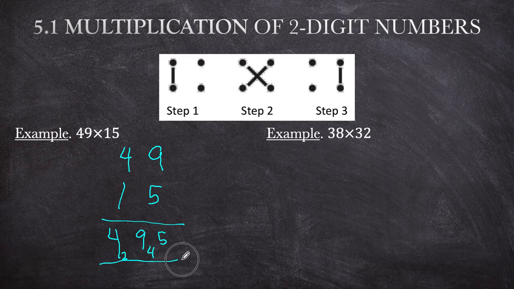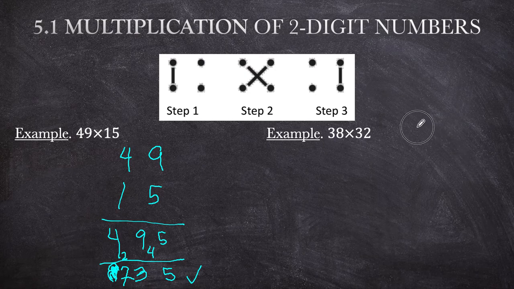Do the necessary carries. This becomes 8, but notice that this becomes 13. So this 8 here becomes 9, this becomes 3 here, okay? And this is 5 over here, okay? So what we have is, this is 4 plus 2, not 4 times 2, my bad. 4 plus 2 is 6, 6 plus 1 is going to be 7, okay? That's an honest mistake. Okay, and so that's 735.